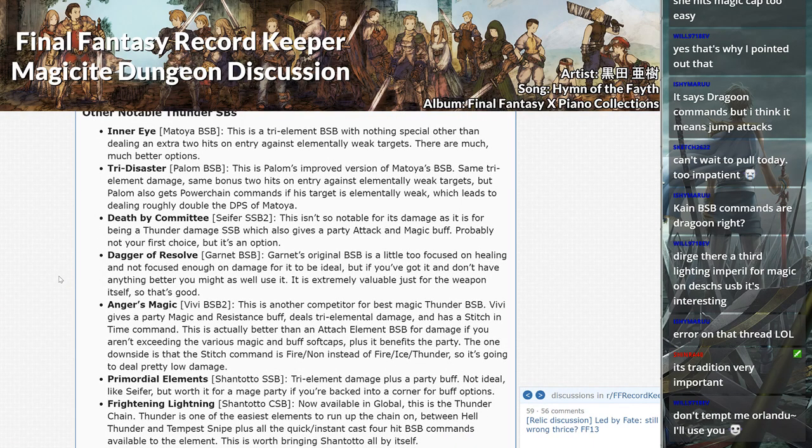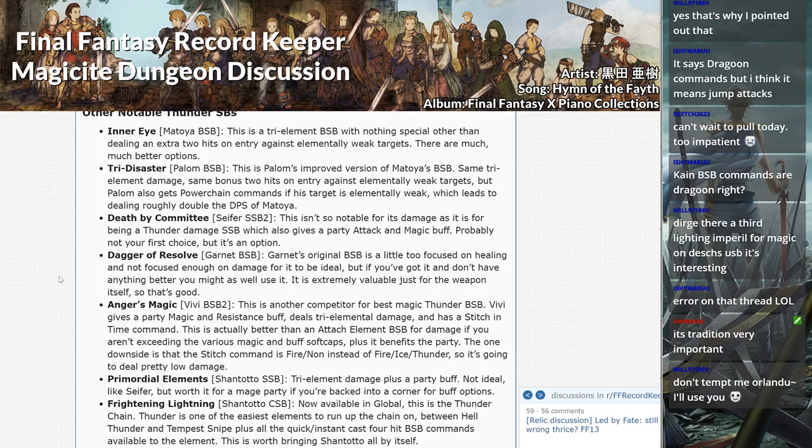Next up, we have other notable Thunder Soul Breaks. We have Inarai Matoya's Burst Soul Break. This is a tri-element Burst Soul Break with nothing special other than dealing an extra 2 hits on entry. There are much, much better options in almost every situation.